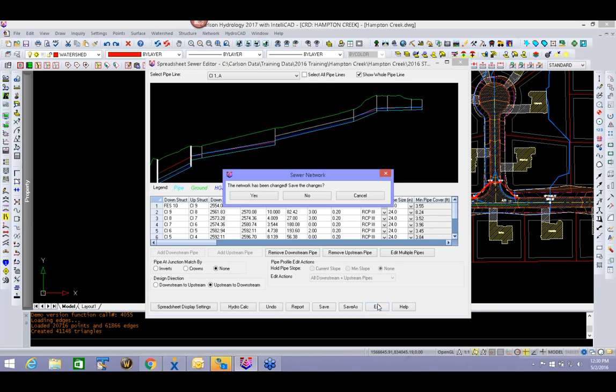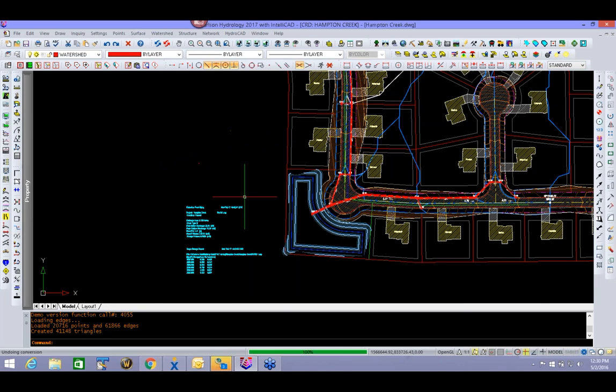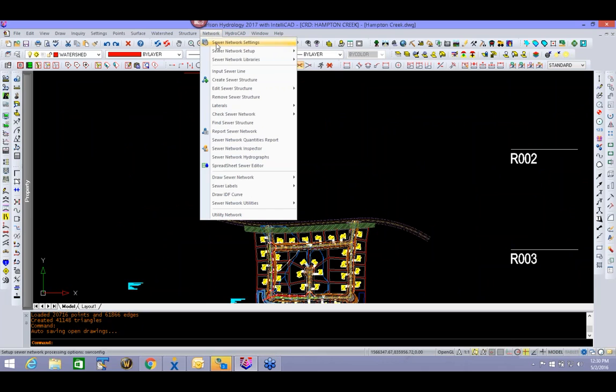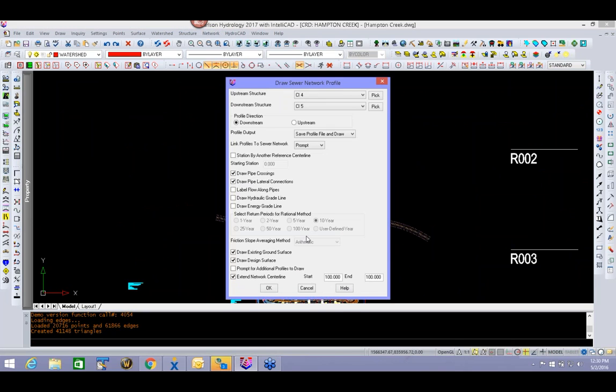You've got that power. Now, other tools. Network Head says, yeah, let's go ahead and save it. So other tools that we got in here too that we could do also is if we were to draw our sewer network, let's just say we draw a profile.